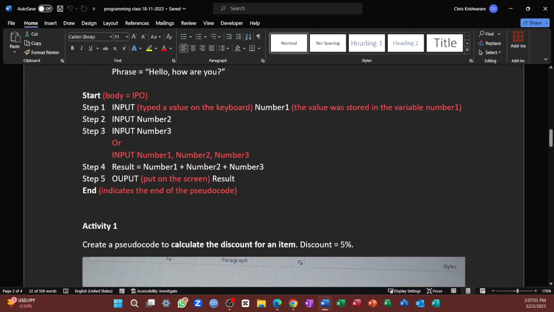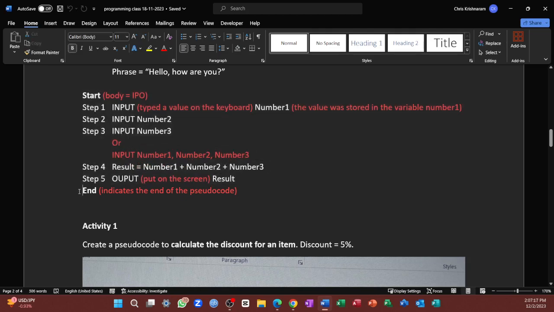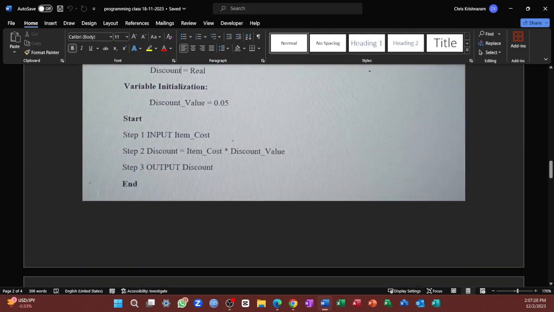Then after that, you have your body, which is going to contain all the other statements, your input, your output, your calculation, your loop, your if statements, all the other statements are going to be in the body. And then the final part of your pseudocode is to have that end or stop keyword. So that's the general layout we already looked at.